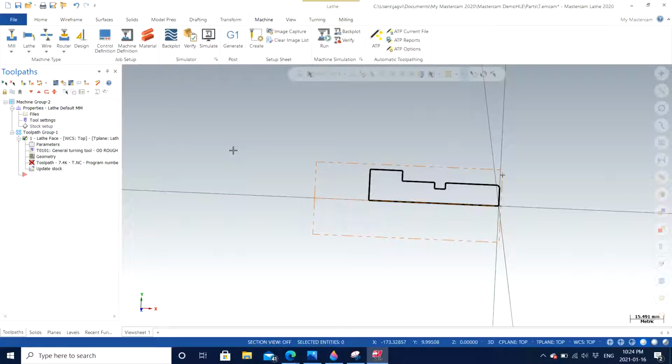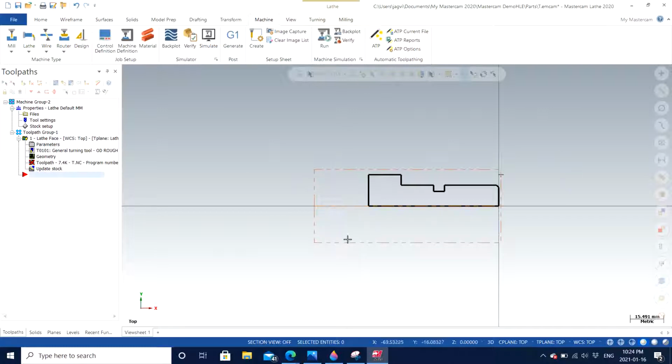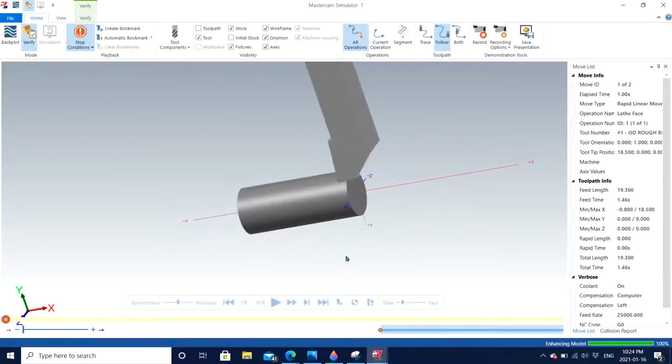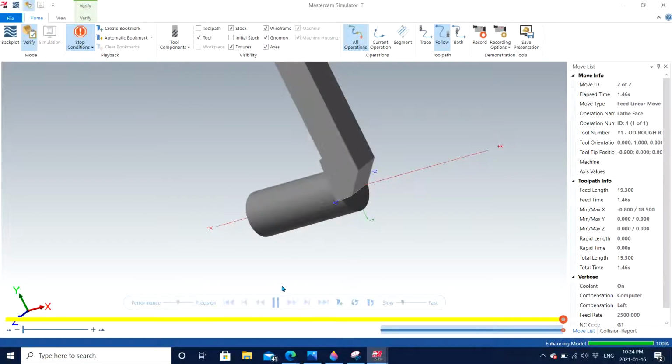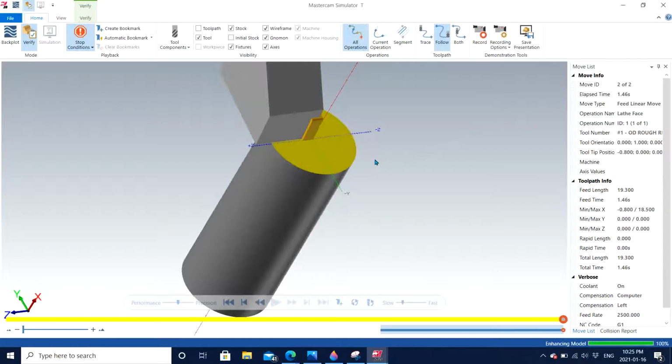After I make any change to the stock material, you can see that the stock material turned from a grayish dotted line to a red dotted line, and you can see a cross in my toolpath. To regenerate it, you can select all operations and choose regenerate all selected operations. And now we have the same thing again, which looks good. We can verify it again, and now I'm pretty sure you will not be able to see the black line right here, just like I said. And when I play it, there we go, our first operation for facing is done.